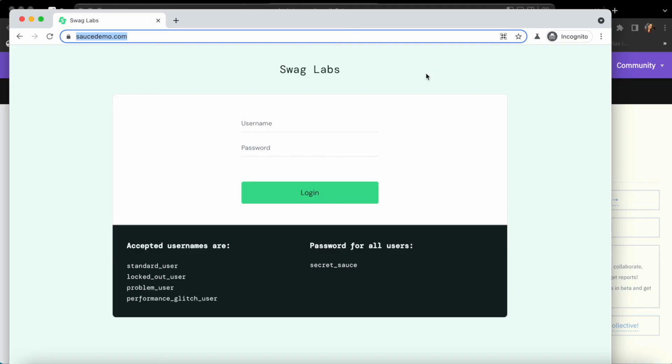So now you can see it just went to the products page and again it came here. As we have given 10 seconds time, it is waiting every time. Okay, so these are the error messages I think they have added for the locked out user, problem user and performance glitch user. So they will have those error messages here, that's why they are having the different usernames. Okay, and I hope this execution of scenario outline with the examples is clear to you now.